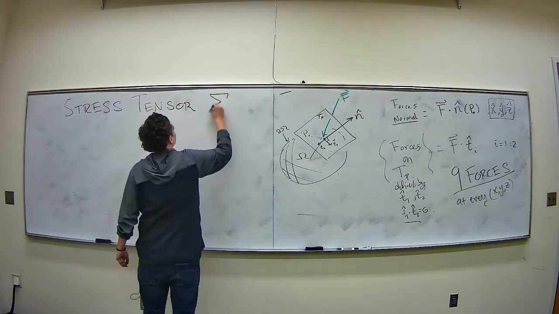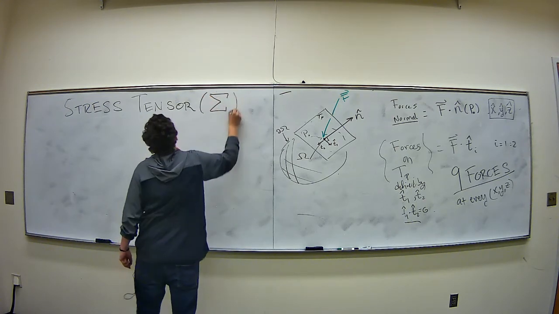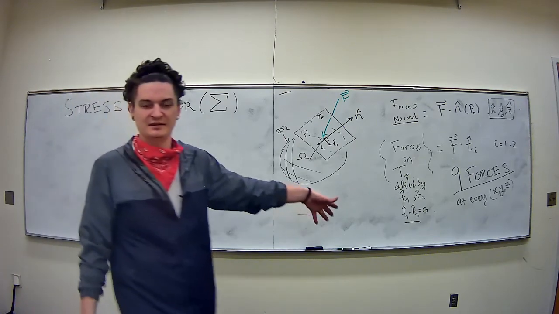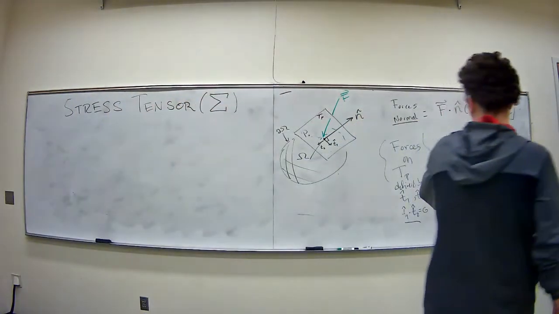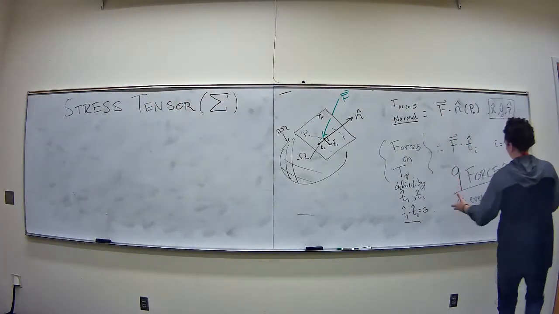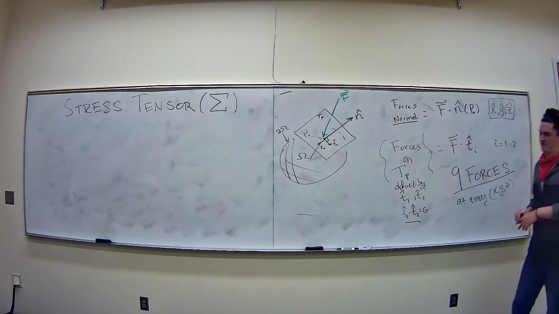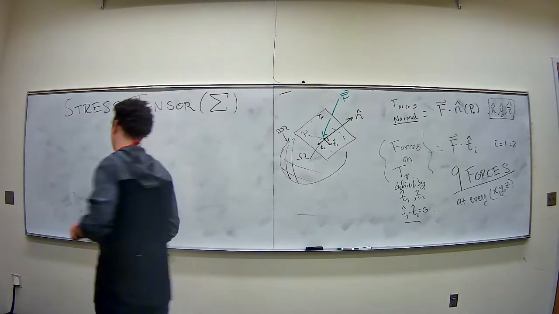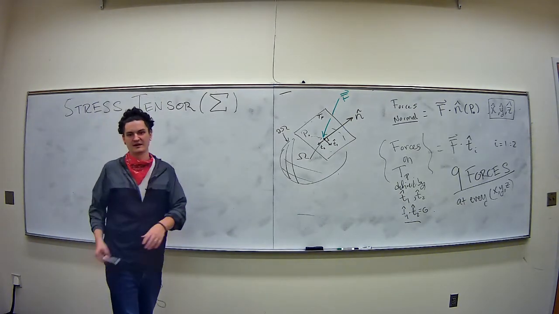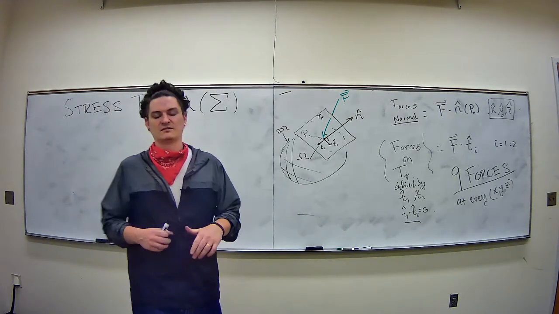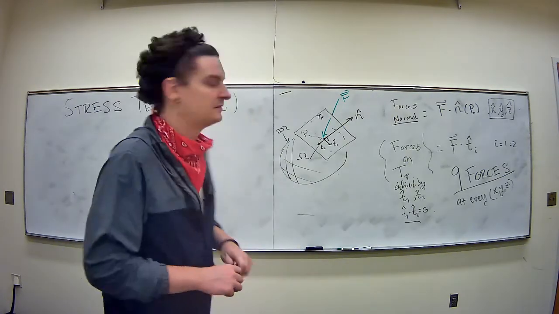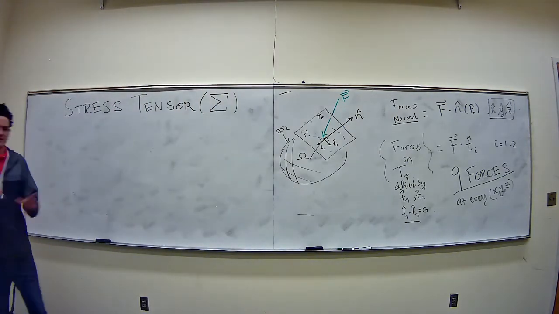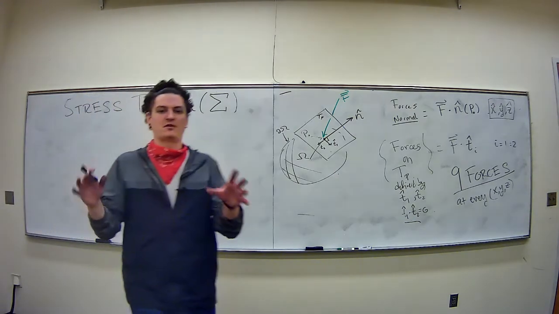And I call it this, capital sigma. Okay, that is what this stress tensor is that you maybe have heard about before. It's the object that lets me define the 9 forces occurring, right? All the surface forces and all the body forces at any point within omega, a body of fluid, right? So that's just conceptually what it is right there. And I haven't even given maybe this linearity or things like that.